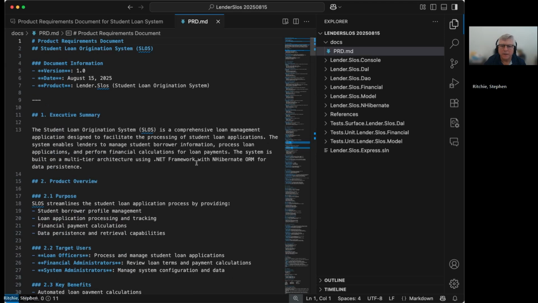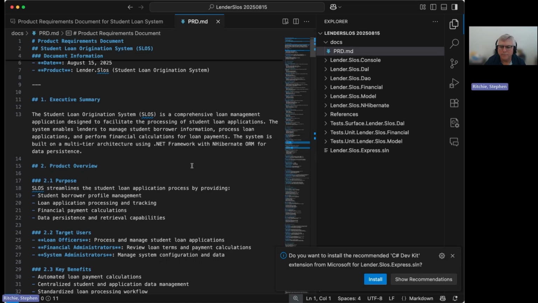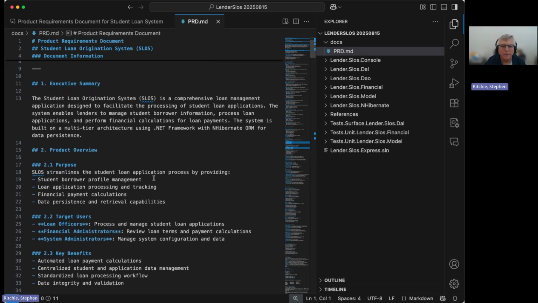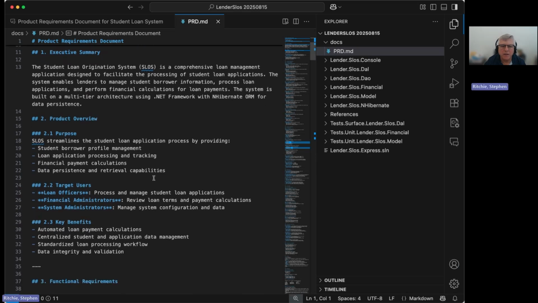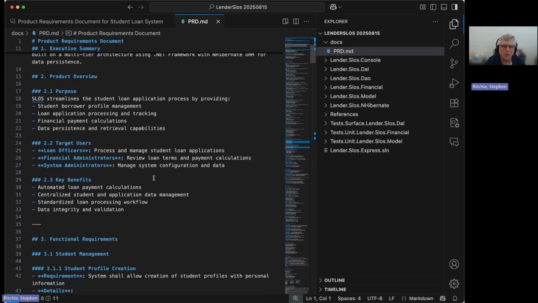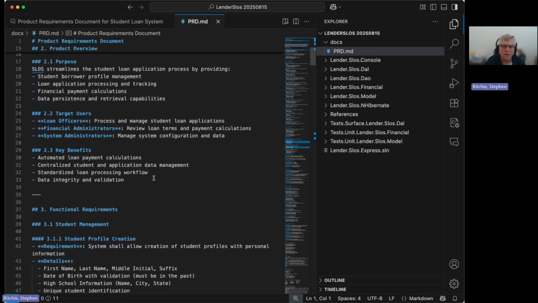It correctly identified that this is a student loan origination system. It's going to go through and understand its purpose. Student loan applications, a student borrower, loan application, financial payment, and data persistence are the key elements.